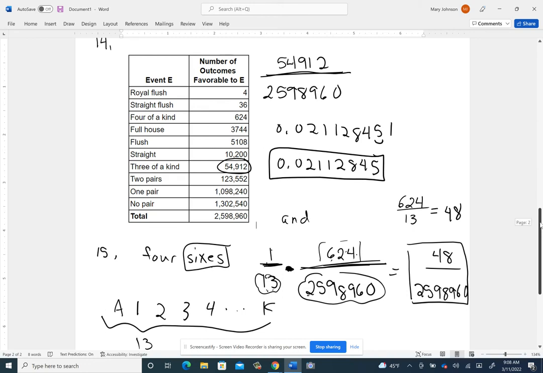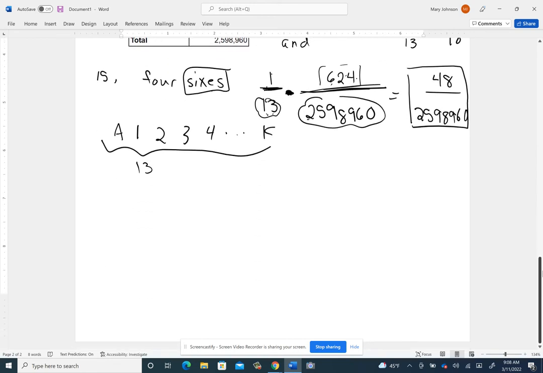This one's not quite as bad as that one to understand. Let's look at the one that was in the 11.2 section. This one asked for the probability of being dealt, and this is in the 11.2 homework, probability of being dealt, and on mine, it said a straight flush or a 3 of a kind was the other possibility.